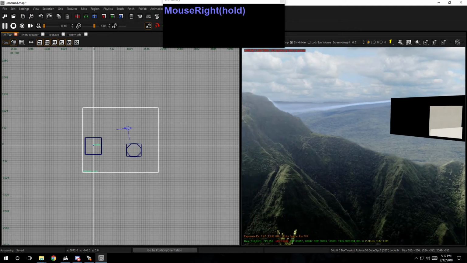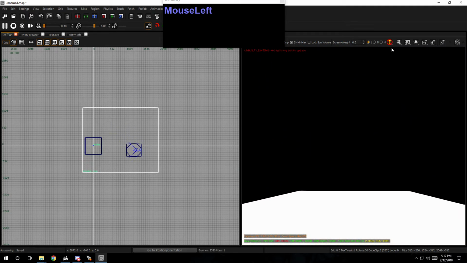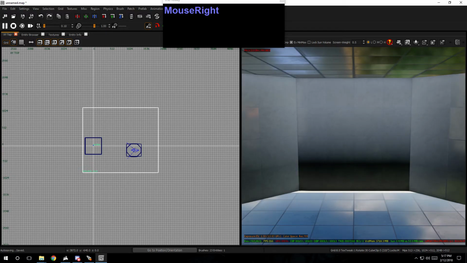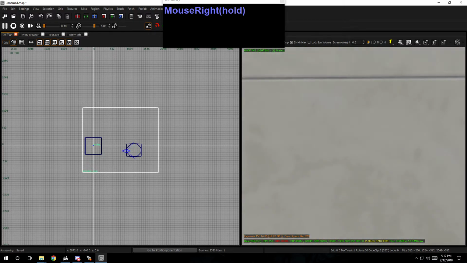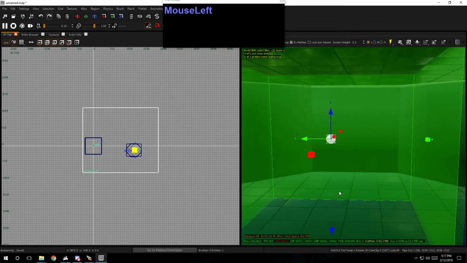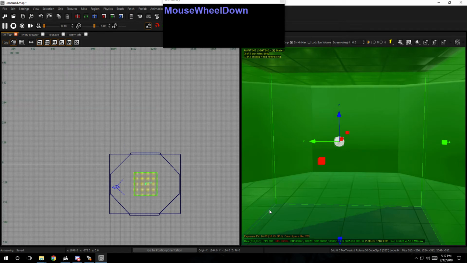All right, so now let's go inside of it and let's build the lighting. Okay, as you can see, we're getting light bleeding because there is no probe in here. Now we're going to add another probe into this type of room. So pop that in, try to put that right in the center.